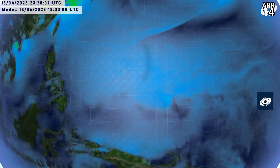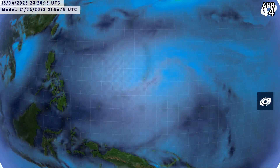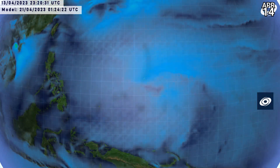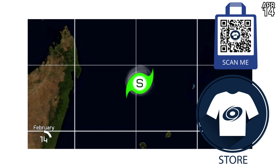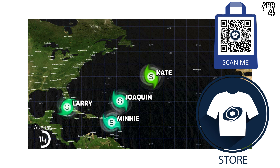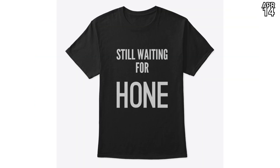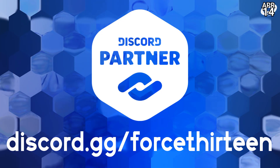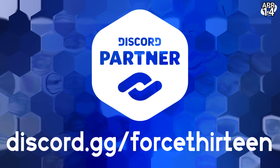In the longer range, days 5 to 10, we're still looking at this Western Pacific system that may or may not make a go of it — it's moving northwestward and is extremely broad on the GFS forecast. The GFS had been forecasting a typhoon out of this for several days, but that's gone now, which is why you should never put your eggs in one basket with one particular model run. On days 10 to 16, the GFS doesn't have anything on the forecast. You can check out the Force 13 merch store by scanning the barcode, including full season and individual storm animations on request.